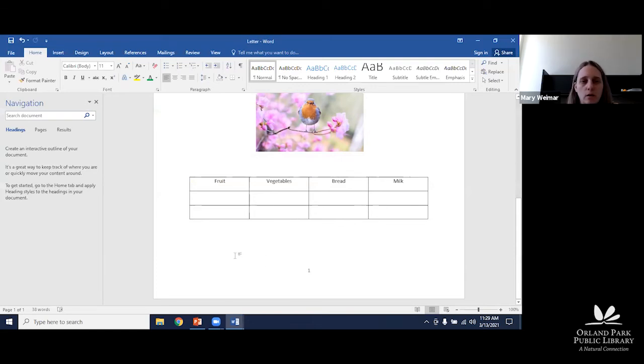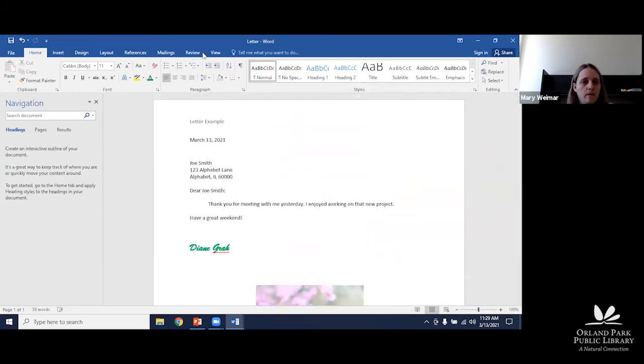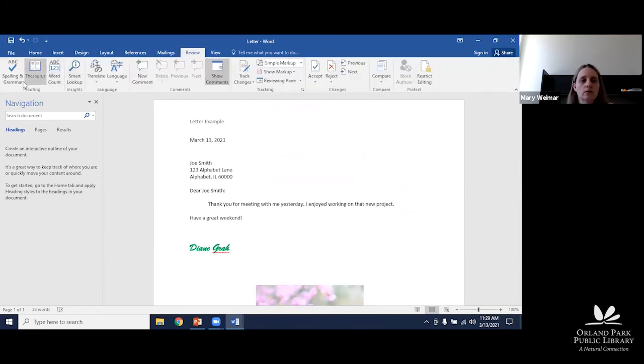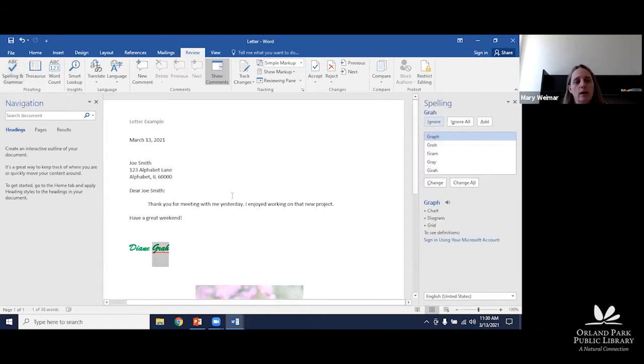The last thing that I want to share with you on here before moving on is how we would go about reviewing our work, making sure that we have everything typed the way we want it typed up. So we're going to click under Review, and we're going to go into Spelling and Grammar. If I click on that, that brings me up to choices. Now it'll tell me if I've spelled something wrong.